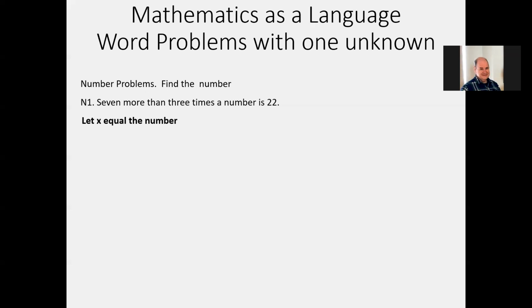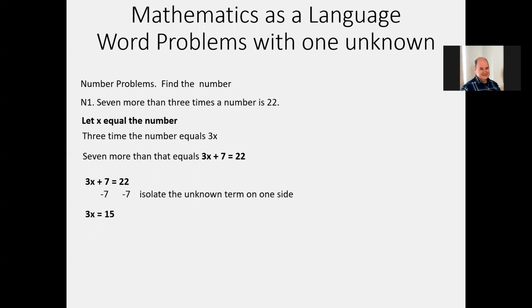Otherwise, there's no translation process. It's all in your head. No one else can understand the language of algebra that you're using. Okay, so we all remember the let statement from our algebra. So if x is the number, then 3 times that number is 3x, and we're told that that sum is 22. Okay, and so I will not go through these solutions in detail, though I have them. And we can check, in fact, that 5 is the right answer, getting an identity of 22 is 22. We're really looking at the translation process.